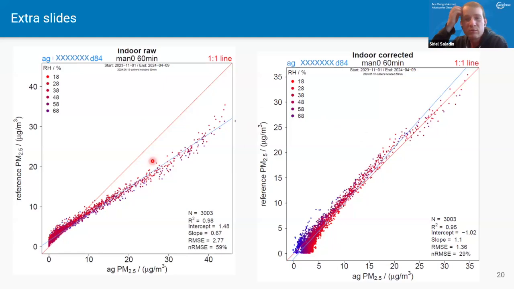And to me, that's not surprising because the indoor and outdoor monitors from AirGradient, they both rely on the same sensor technology. It's the optical sensors from Plantower, which also is used by PurpleAir. So to me, it makes a lot of sense that we see similar behavior between these different monitors because they use the same sensors from Plantower.